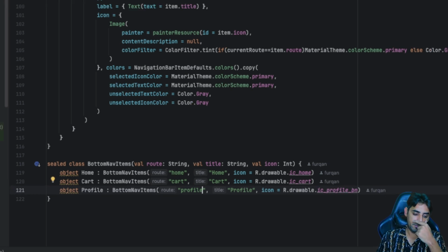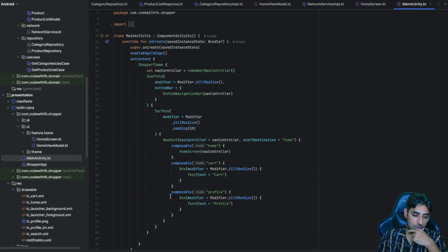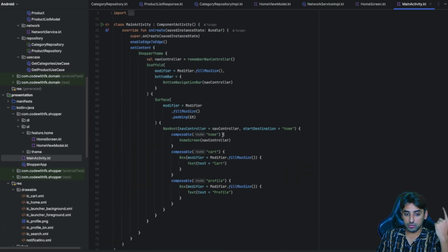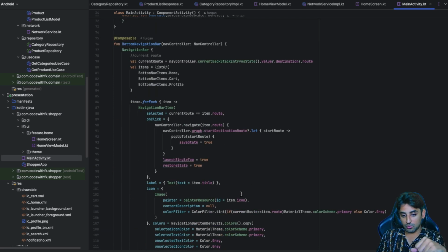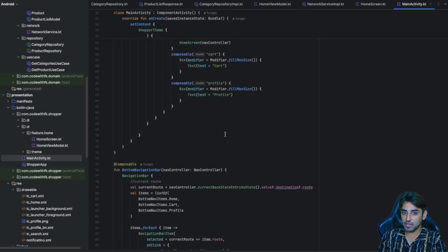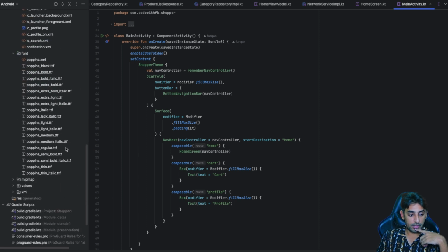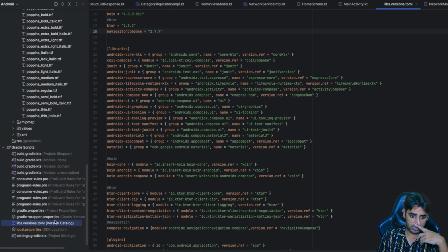So it was a little bit hectic to implement all of these things and then navigate. So Google has introduced a new way of navigation, and that is type-safe, where you can use your classes rather than string routes. So we'll create a class, and then that class will be used as a route, right? To switch to the new implementation, the first thing we would like to do is to update the navigation version, right?